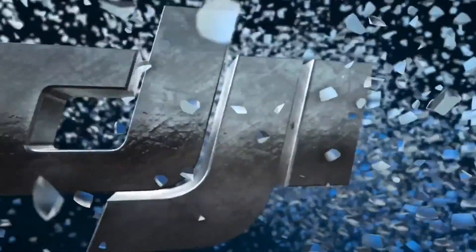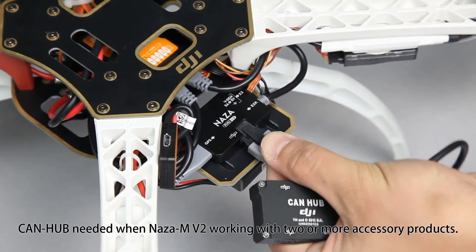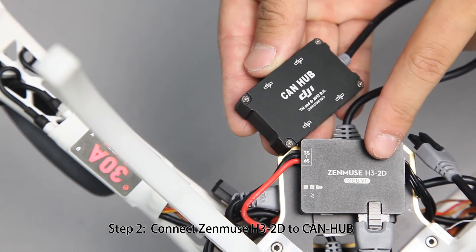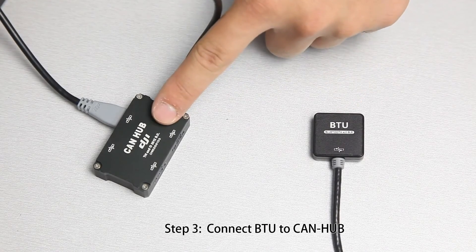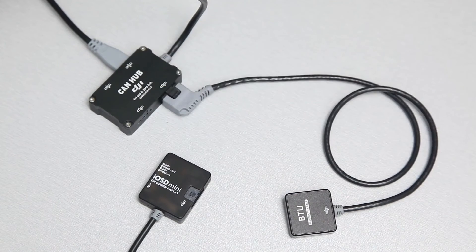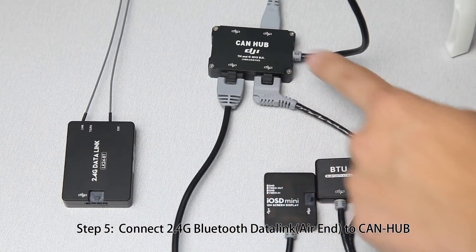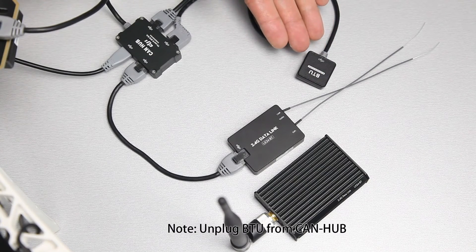Coming in at number one: DJI's Naza M version 2. The Naza M version 2 by DJI is a popular choice that brings new features to the range — namely, it now includes GPS, providing better altitude hold functionality and refined in-air stability. DJI has also updated the two-axis stabilization algorithm, further improving results, and there's a new take-off mode. The Naza M continues to provide excellent safety and makes landing possible should a motor fail during flight. Unlike rivals, this is a closed-source platform, so advanced modifications aren't possible. Even so, the controller is comprehensive, fairly advanced, and entirely plug-and-play — no need to configure the device manually. Other features include automatic return home, orientation control, motor failure protection, low battery voltage monitoring, and take-off assistance. Overall, the Naza M version 2 is an excellent controller for larger hex or octocopter drones, and a great choice for aerial photography or anyone wanting something simple, plug-and-play, and dependable.